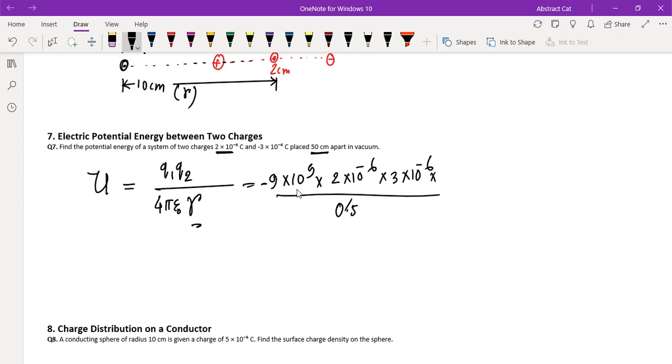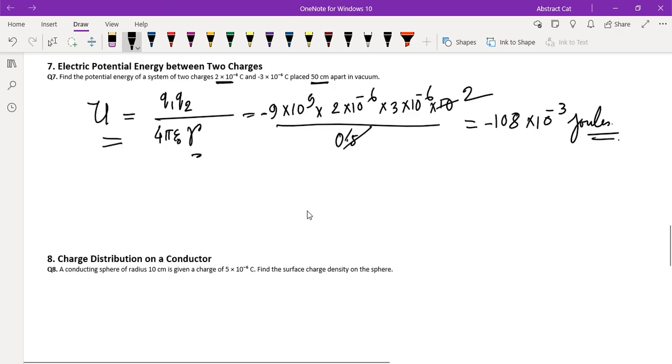Remove these two, get 10. 5 to the 10, so 9 times 18 is 54, and 54 times 2 is 108, with the minus sign. So 9 here minus 12. So minus 12 plus 9 gets 10 to the power minus 3. The energy unit means joules. Very easy numerical actually.